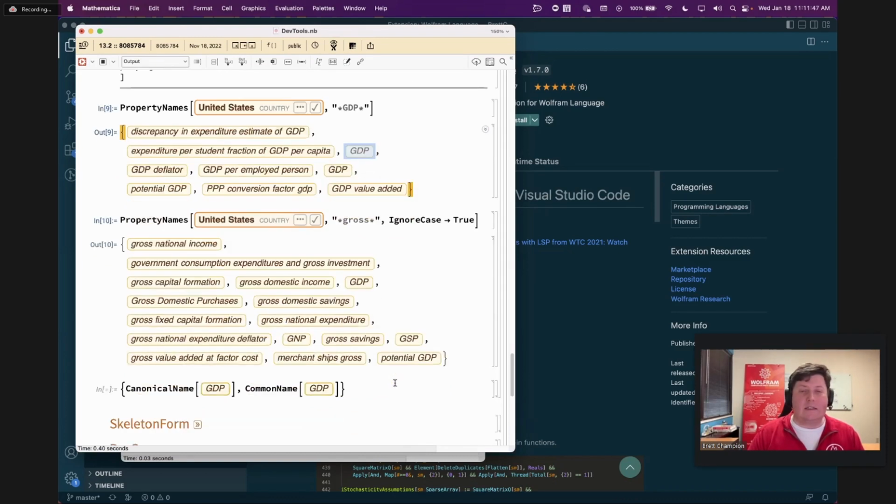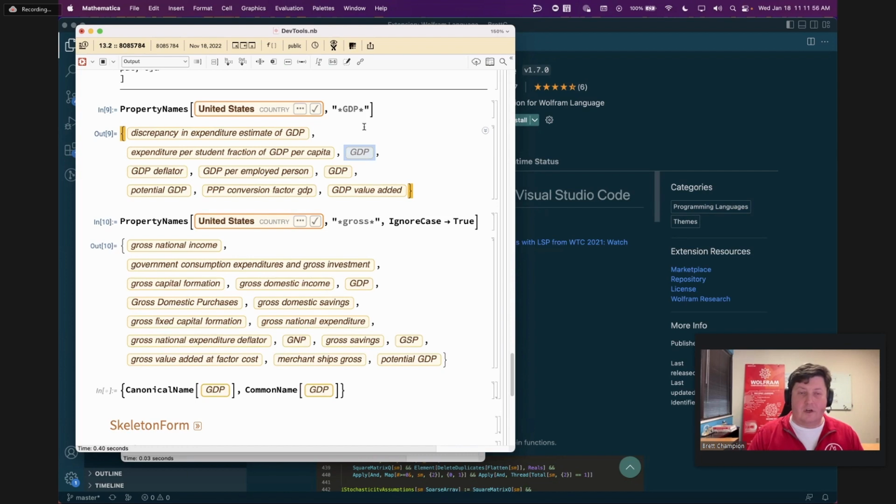And the reason is that it's searching multiple forms of that property to see what matches this string. In particular, it's checking the canonical name, which is gross domestic product. If we mouse over this entity, you see that the actual input form of this is entity property of country gross domestic product.